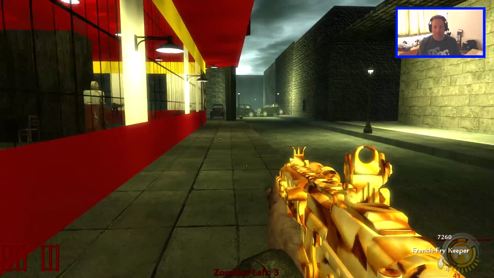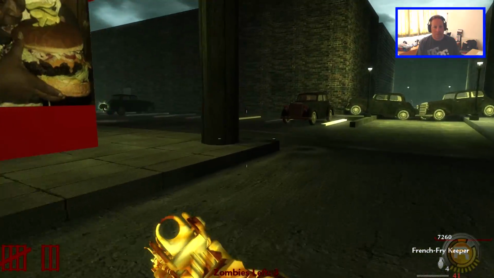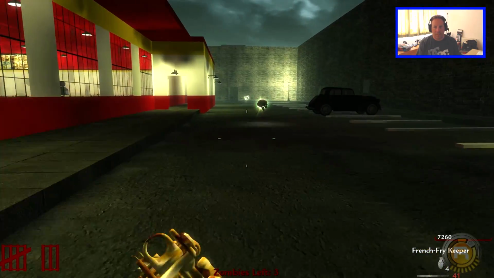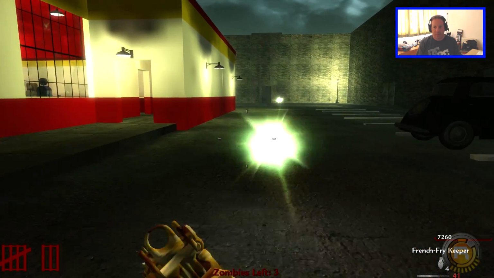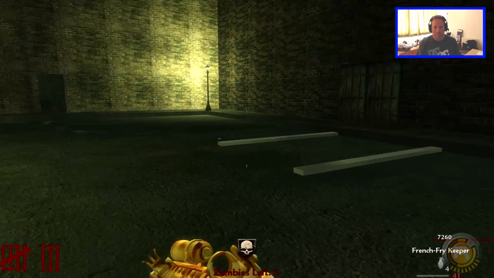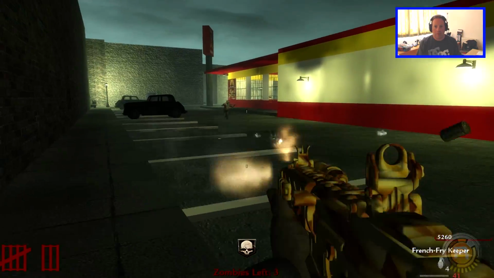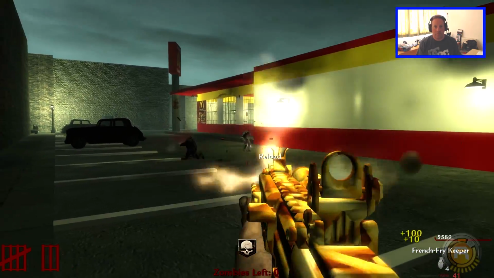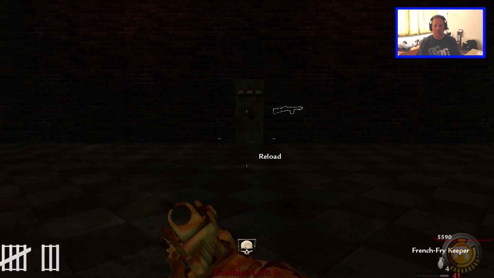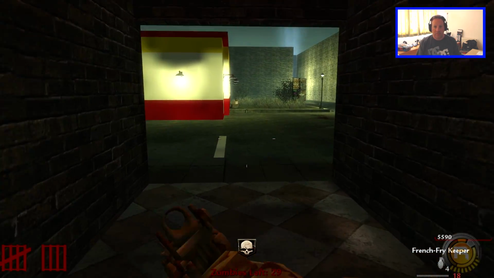So we need to find the power. I'm sure it was around here. Maybe it's this side. Hey, that's an instant kill, so let's get that. That's one thing I do like about this map. Lots of magic. Ice and dice, lots of little baby pickups. There's the power. Right, okay, we are in business. So we need to get back in.